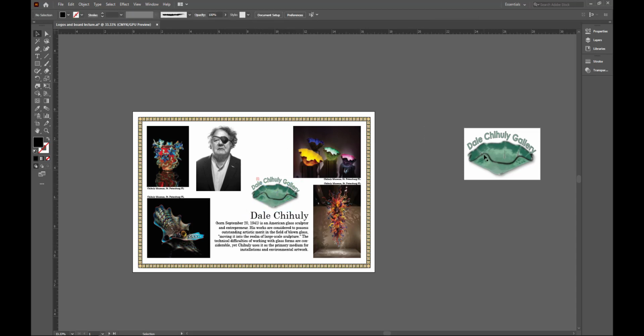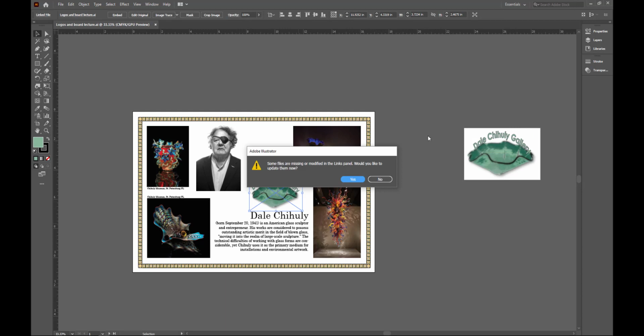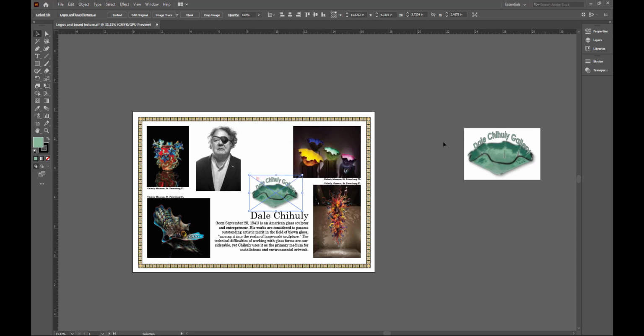And then what happens is if you make a change to this drawing, I'll edit the text ever so slightly. What you'll see is that when you save that original drawing, the updated drawing will give you an error message saying, hey, you need to update, and here's the message that pops up. It says some files have been modified. So when I click yes, it will update it to whatever the new version is.